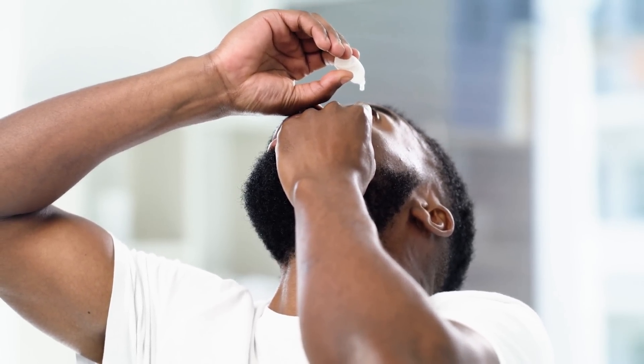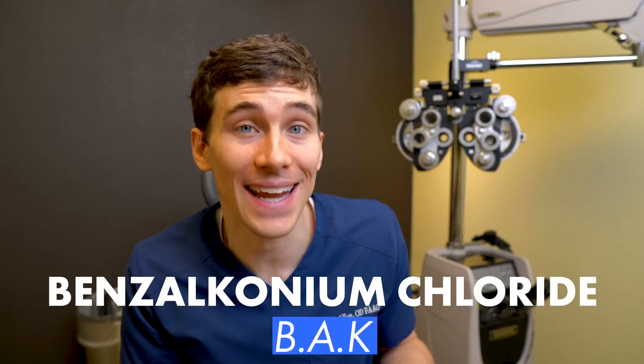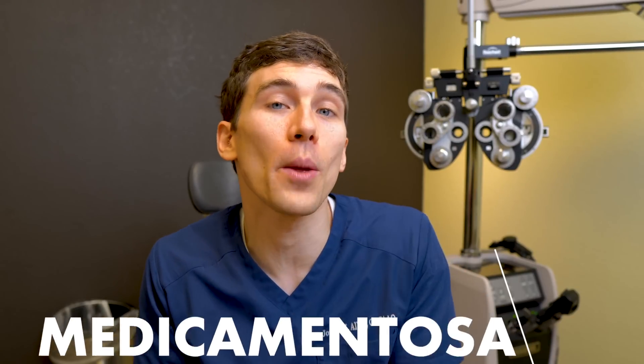Most of the time, when people feel burning or irritation right after they put eye drops in, it's actually because of the preservatives in those eye drops. Many newer eye drops have what's called a soft preservative, which denatures when it leaves the bottle and doesn't cause damage to the ocular surface — or is at least believed to not be as harmful. But many generics and older brands, including prescription medications, often contain a preservative called benzalkonium chloride, also known as BAK. It is effective at preventing the bottle from getting contaminated, but it does cause damage to the ocular surface, and some people are even allergic to it. In some cases we see the ocular surface become almost completely eroded because of this, which we call medicamentosa.